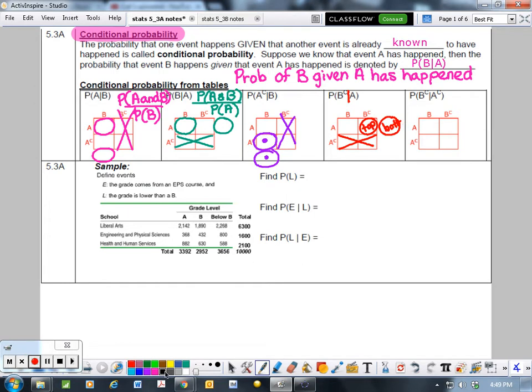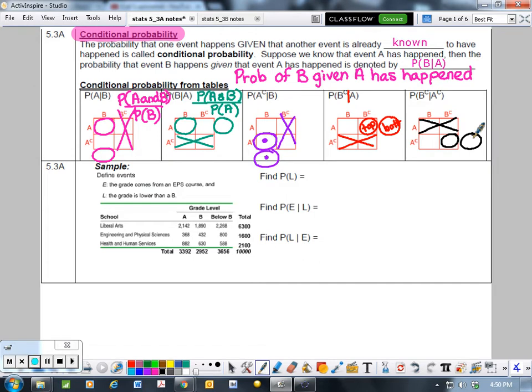And then our last one, the probability of B complement given A complement. So if I know A complement has occurred, A is no longer an option. We want to know the probability B complement has occurred over the total of A complement. And so again, top and bottom. And so being able to map that out makes it so much easier to work with.